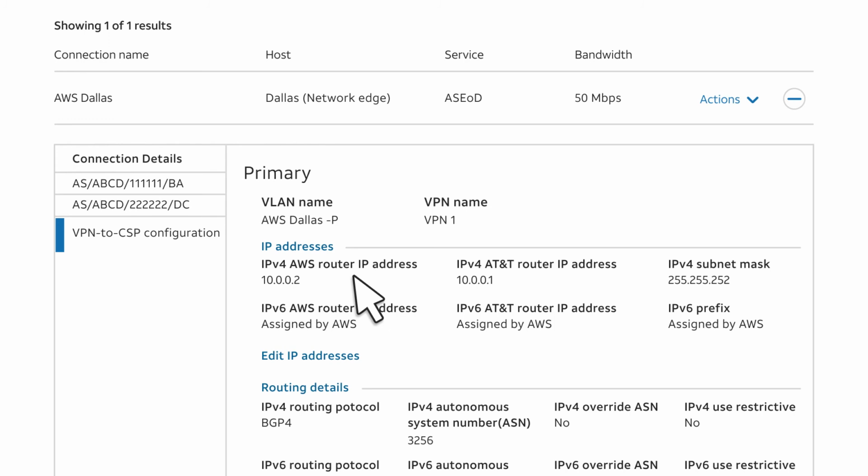Remember, this step is only necessary if you use Dual Stack to connect with AWS Cloud Services. If you're using Azure Cloud Services, this step isn't needed. It's also unnecessary if you chose IPv4 for your AWS cloud connection.